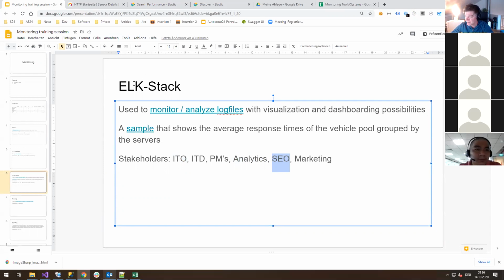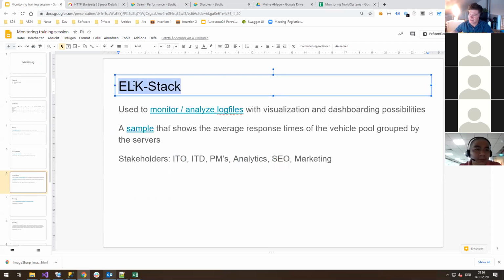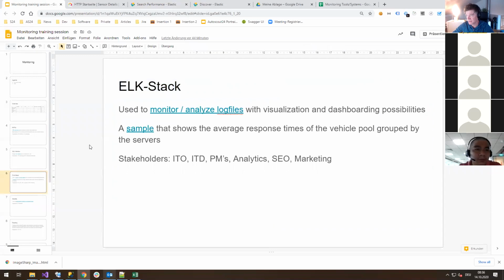But you can feed Elastic DBs with any kind of data. So what you saw here is log files from web servers and so on. But if you have a case where you want to send data and analyze and work with that data, with dashboards and so on, feel free to use it, and just check with ITO.